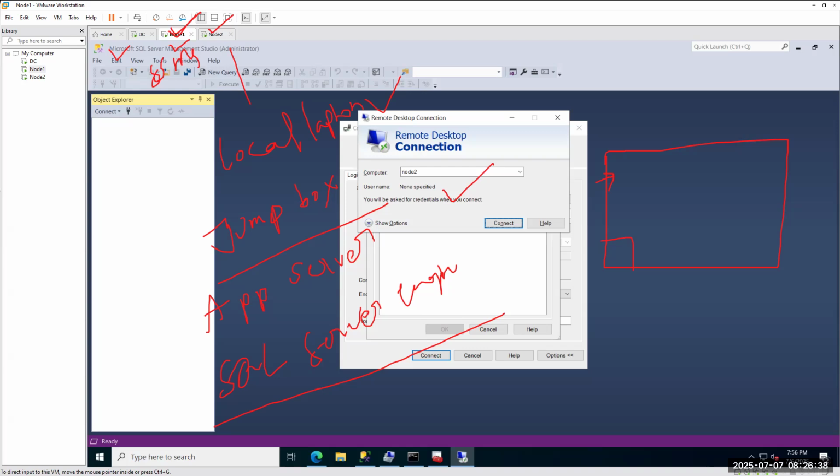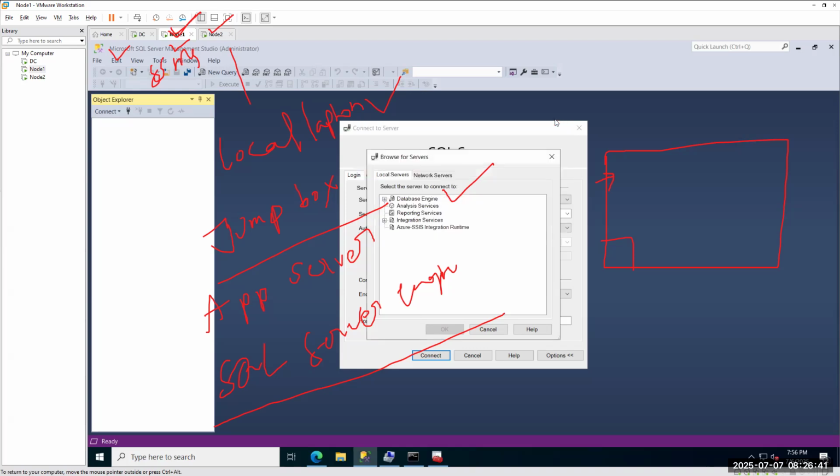Most companies don't use SSMS to connect to the server. They use the jump box. See, it varies from organization to organization, sir. I'm not saying what the most frequent practice is as a DBA. You will see SSMS on your local laptop, since every organization provides a local laptop; you can install it and connect also. But many organizations won't allow this. They will allow these two, sir.